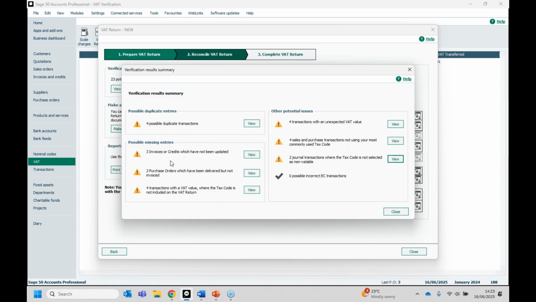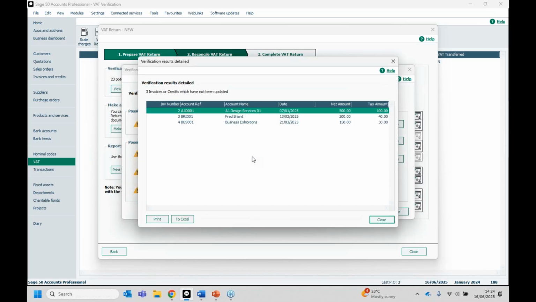These are picking up specific transactions. So for example, this first one here, the invoices and credits, if you're using journals for your sales, they're not going to show up in here because this particular search result is looking for SI transactions, whereas you're using journal credits and journal debits, so it's not going to flag up in the missing entries section.